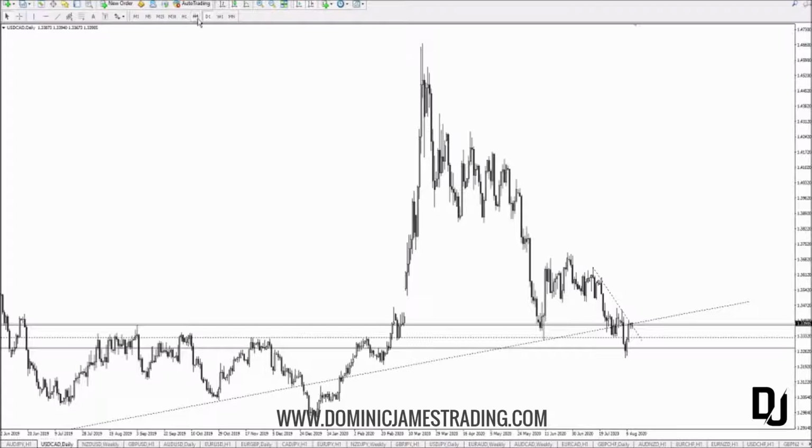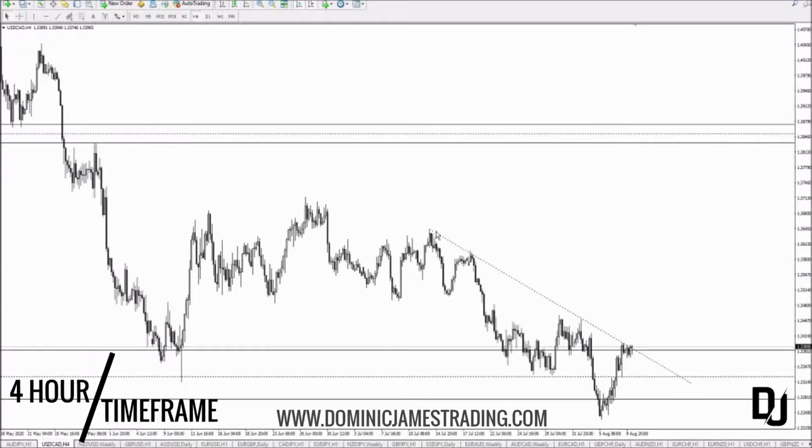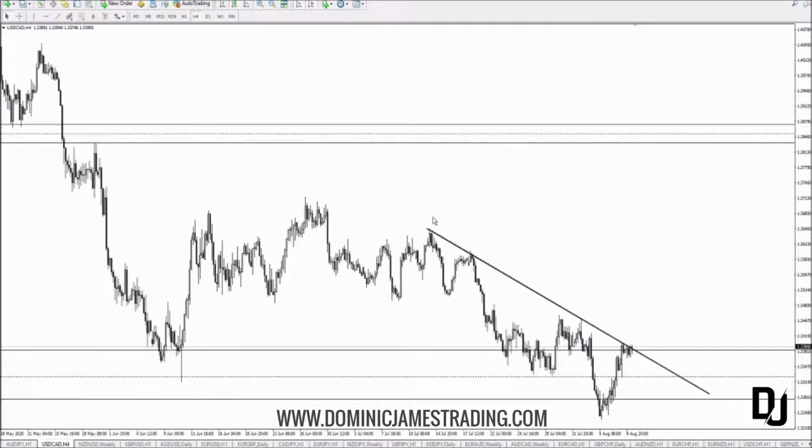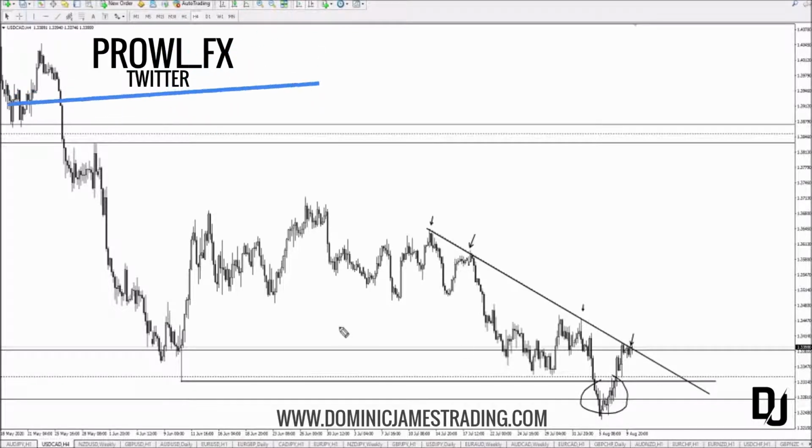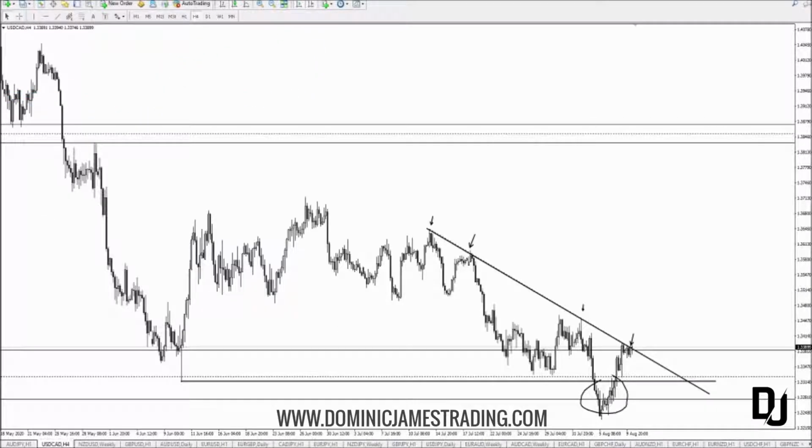If we go down into the H4, I do have this structure that I'm keeping an eye on. On its own it doesn't mean much, but added confluence, you can see the rejections here, here, here, and now we're at this level. So we're above a higher time frame level. We have this swing point that we rejected under as well, and we're just waiting for Monday to close to see if we can get any buying opportunities in this. But bias remains bullish, and I'm looking for buying opportunities in dollar CAD.